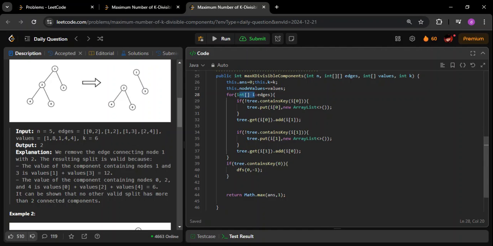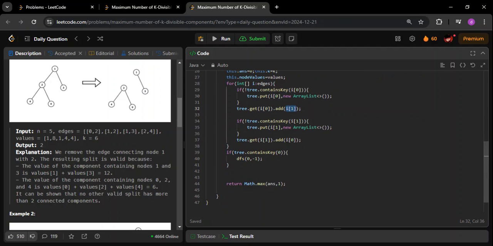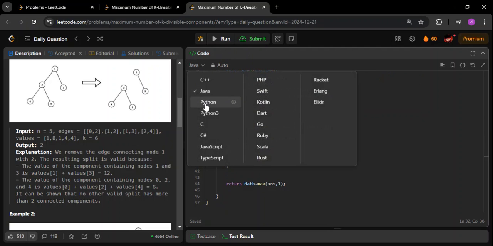What I'm checking is, if i[0], that is the key, is not in the tree, I have to first insert it. So tree.put(i[0], new ArrayList). Then I'm doing tree.get(i[0]), that is, getting this particular array list, and adding to it i[1]. As simple as that. Next, same thing. Like in the Python solution, I am doing the exact same thing.